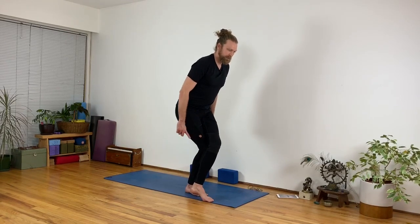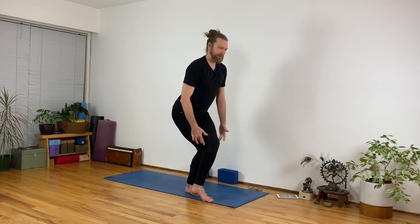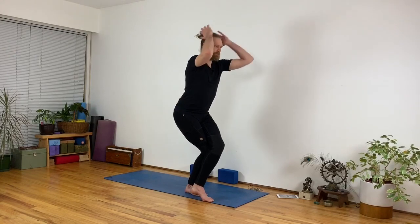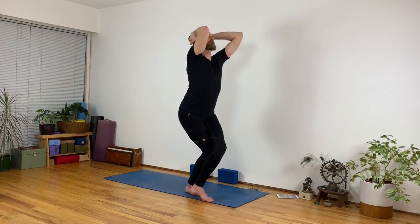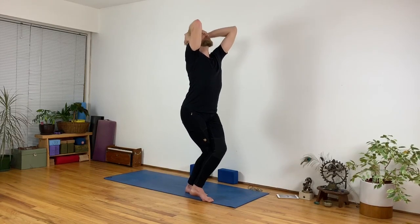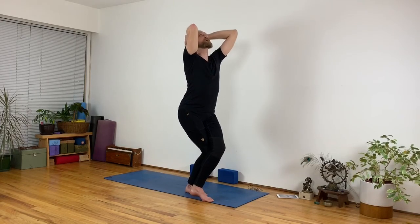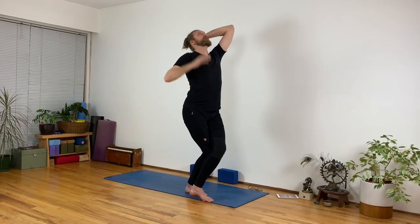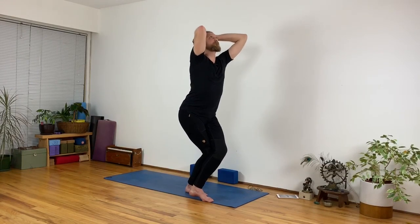Push, if that's the case, the left foot forward to move your hips further back. Press the outer knees into each other to feel your glutes get stronger. And then cup the back of your head. Push your head into your hands, but resist by pulling your hands into your head. And then lift your rib cage up. Start to lean back. Take it to your edge where you lift the rib cage so high that you feel your belly start to stretch as you drop your hips lower.